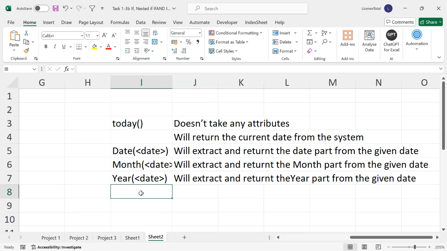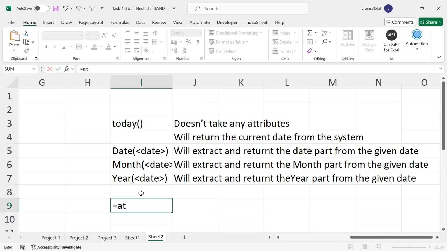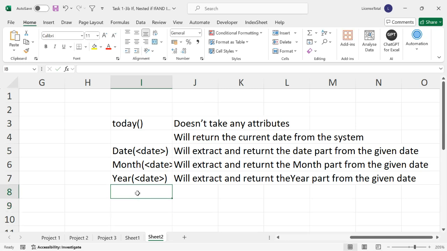So these were the three functions. Then we learned about the DATE function. In the DATE function, you need to give the parameters. It will take three parameters: year, month, day.